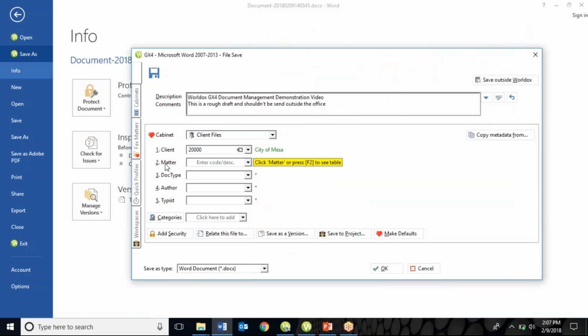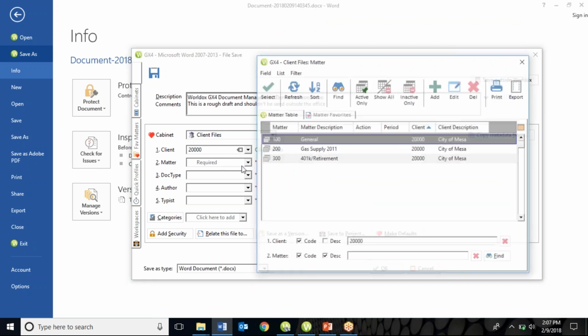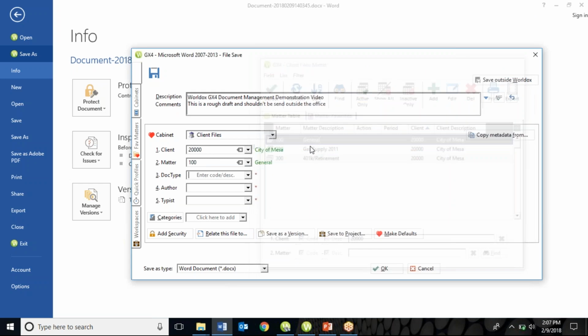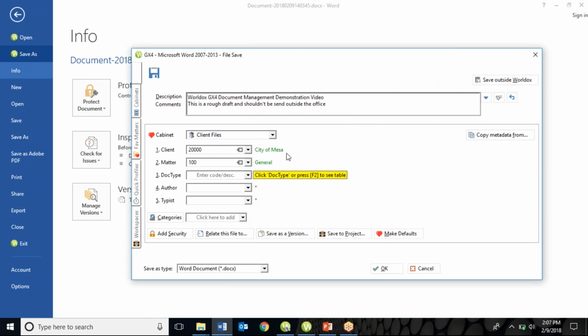Once we've filled in the client, because I have them linked together, if I click on matter, I'm seeing just the matters for that particular client, and then I could select that, and it fills it in. Notice as I fill those in, it shows me in green over here, this is a valid client and valid matter. Now it does that so that the user knows they've selected a code or a value from the list that is going to be accepted, so they haven't done a typo. And I can make some of these fields be optional, or I can make them be required so that users have to fill them in as they're saving them out there.